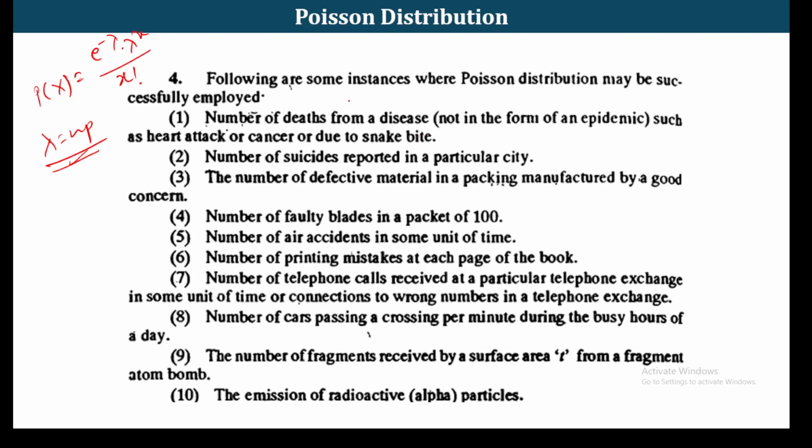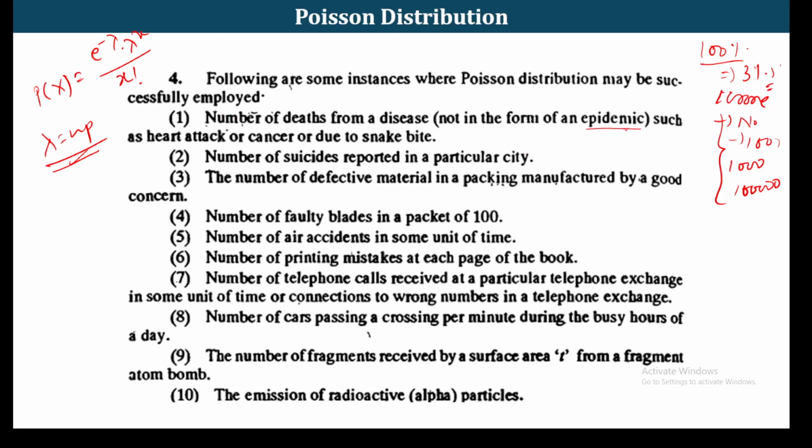So where can we apply that? Number of deaths from a disease. Let's say you have a 1 crore population, but the number of cases will not be close to 1 crore. It might be 100, maybe 1000, maybe 1 lakh. So compared to the population, our chances of occurrence are very low. Say you have bought 100 items, the chance of getting a defective product will be 3% or 5%, not 50%. In that case, you can apply the Poisson distribution.